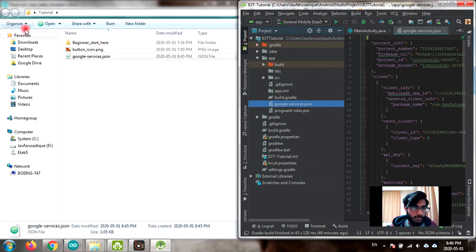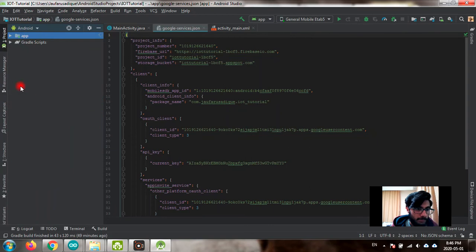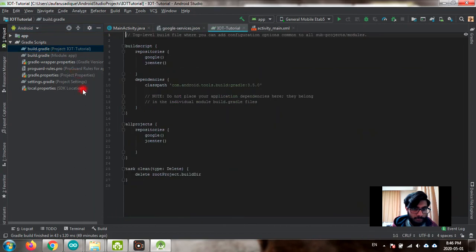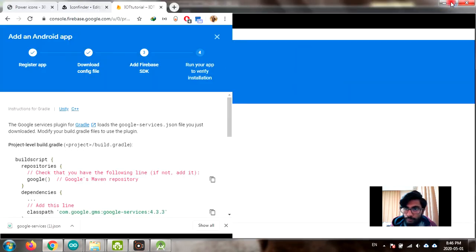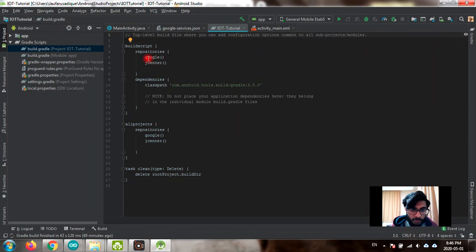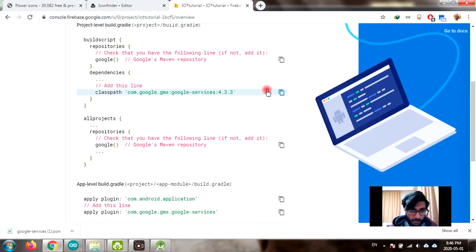Alright, now I'm gonna come to Android. So in repositories, let me check. Yeah, it's already there, so I don't have to do it again. So in dependencies, I have to add this.